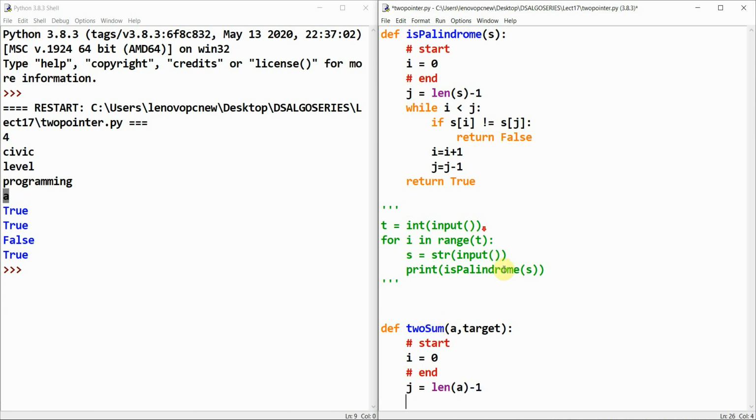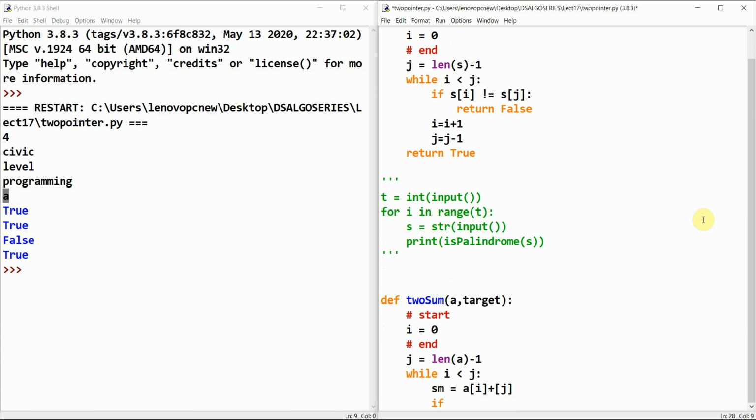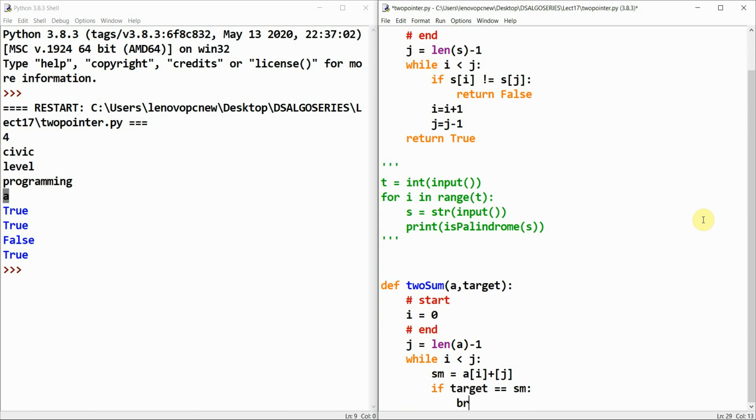Then we do the same thing: while i is less than j, we get the sum value of a of i plus a of j, and we check if target is equal to sum. Then we simply break the loop or return true.